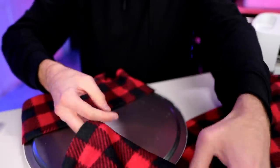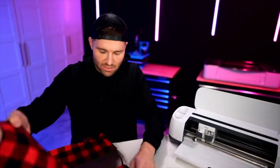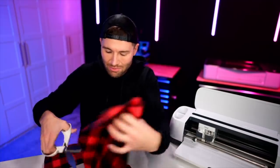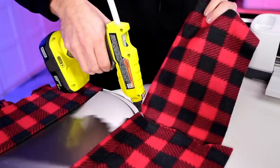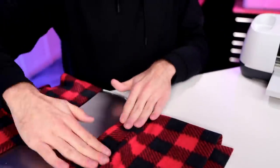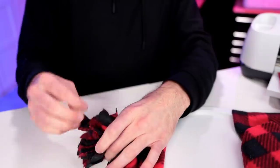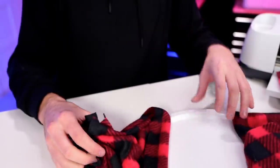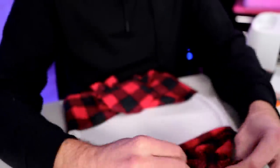Let's glue that down on the back as well, then wrap around the other side and trim off the excess fabric. Now I'll turn this around and cut little slits at the top of the scarf for the hat — that way when we tie it together, it gives that little poofy look at the top of the hat. To tie it all off, I'll use a little rubber band, and if done right, you won't even be able to see it.